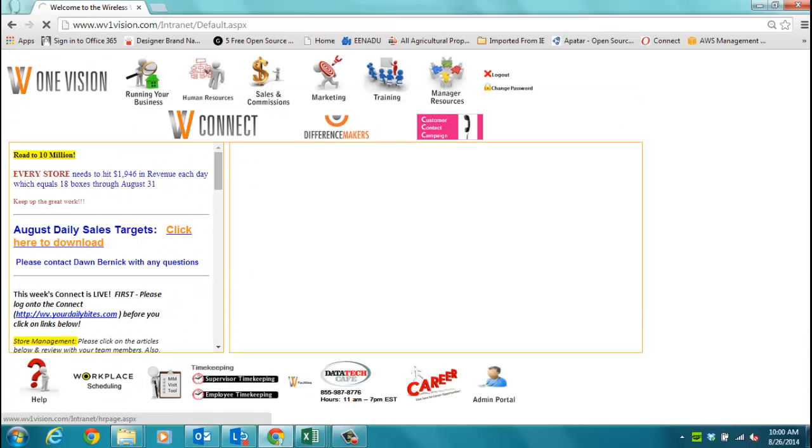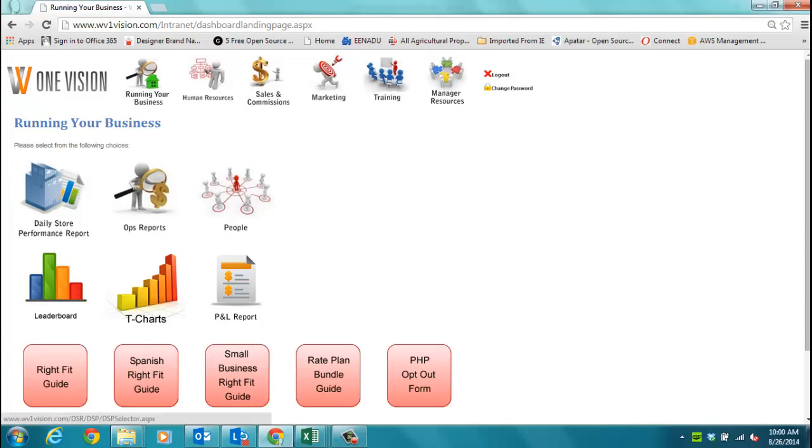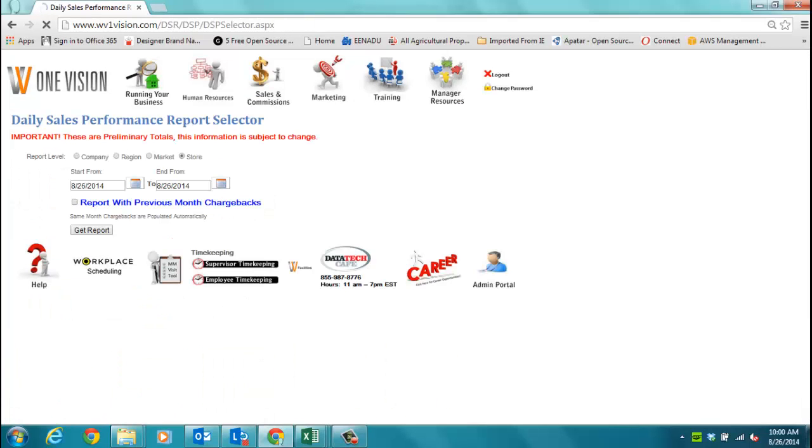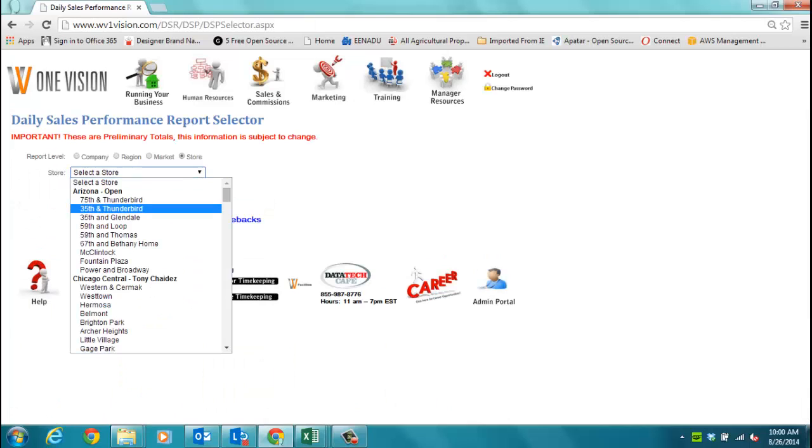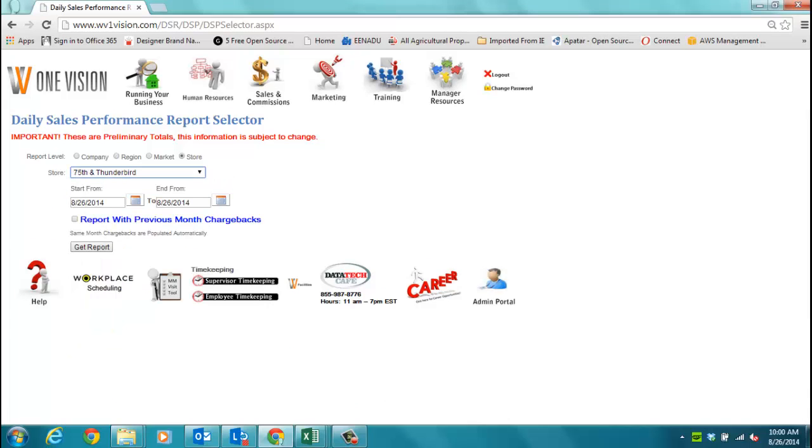So go to here, click store, pick any store, it doesn't really matter, and run it from the 1st through the 31st. Actually, you can just run it from there. It'll show you your end of month goal. Once she loads the information in, the calculation is already set based on employees attached to the store in the system.